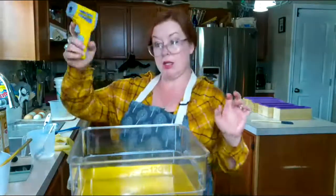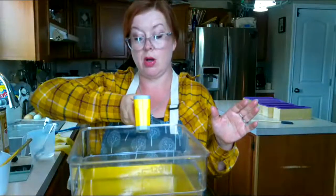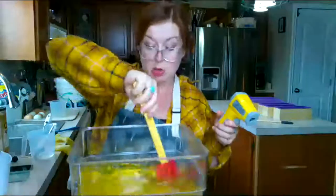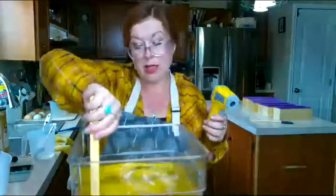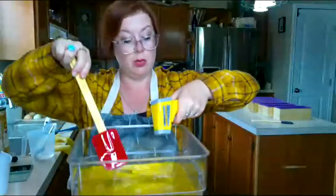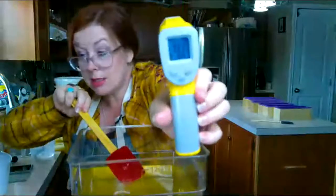This is where you want to get your thermometer and make sure your oils aren't too hot. Let's give it a stir because I just put a bunch of cold oil in there. You want to keep this around 90. You don't want to go over 90 doing a cold process soap. This is perfectly at 93 degrees. Can you see that?